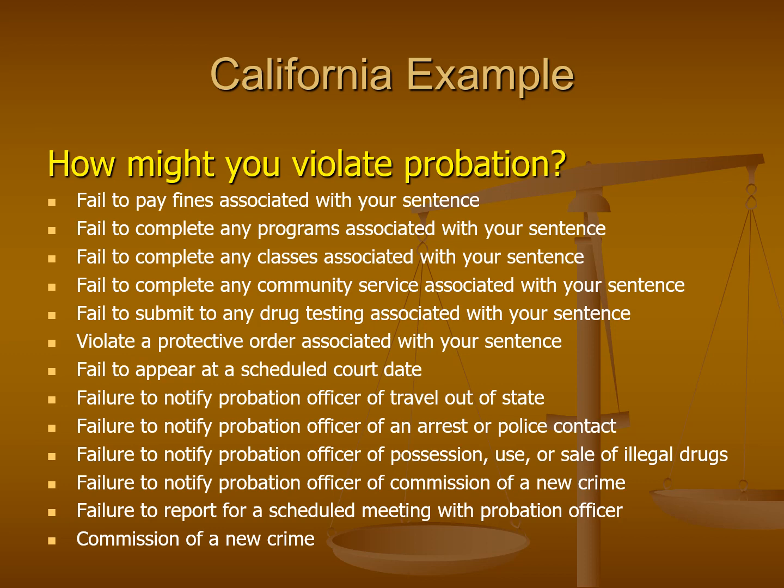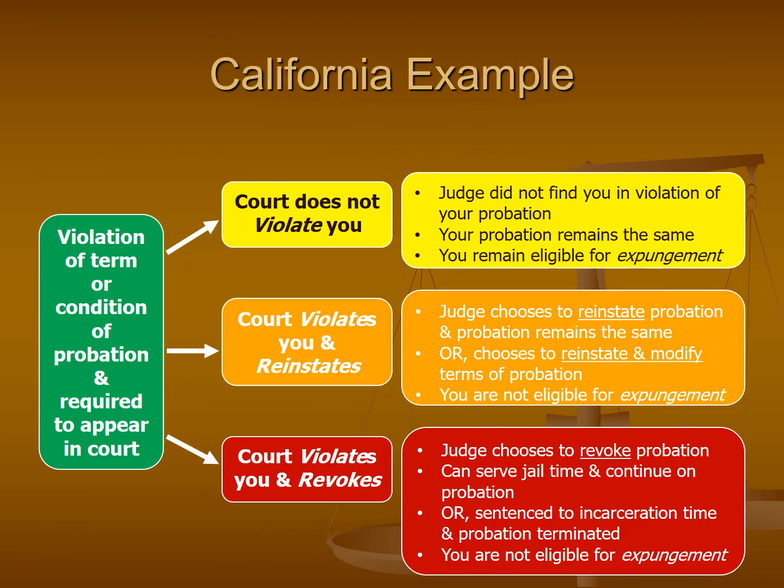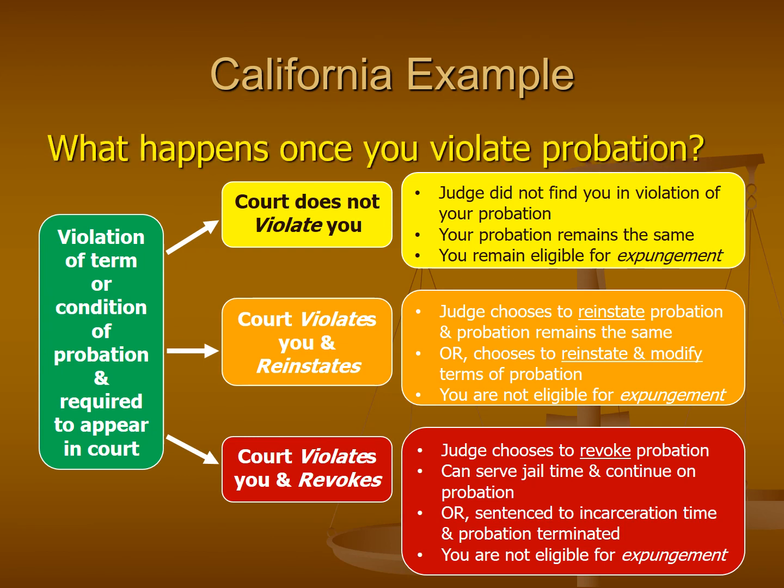So you can start to see that simply because somebody's on probation, there are many ways in which somebody can take a slight misstep, even though they're trying to do 99.9% of their day-to-day life the way they're supposed to. One slight misstep can have you in violation of your probation. So what happens? What happens once you actually violate your probation?